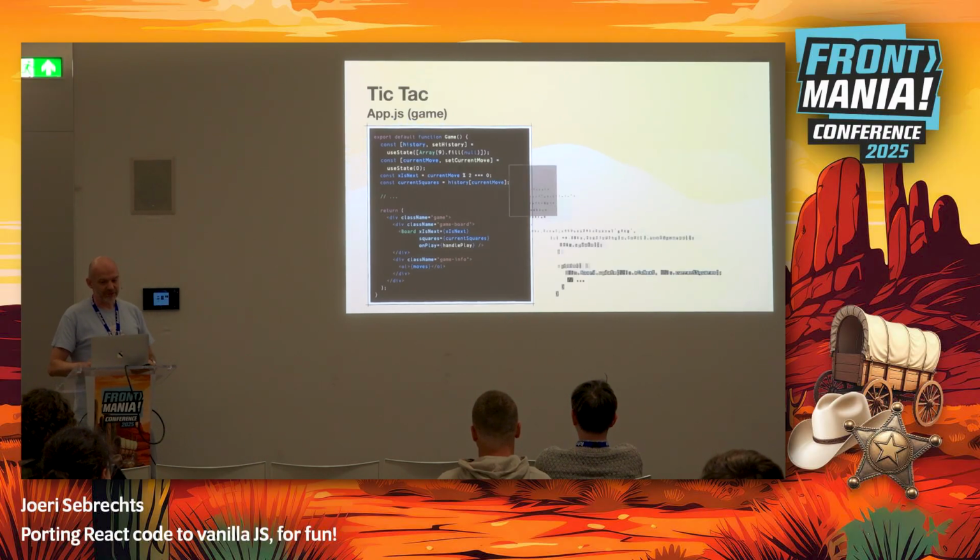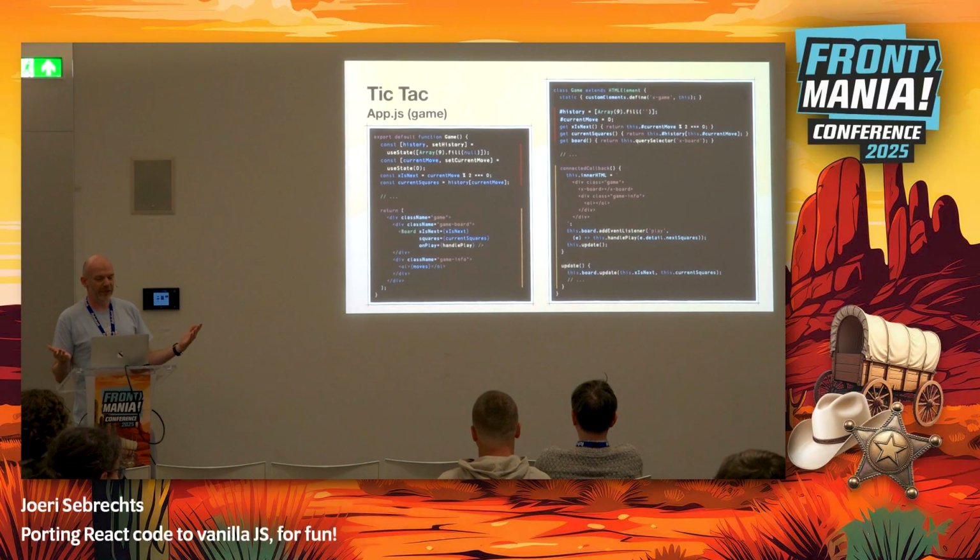We can do the exact same thing in our custom element, because you can make a custom element do anything, except now a custom element lives in the DOM, so we have to attach our state to that custom element, which we do as properties instead of variables. So now the history and current move are properties on our class, and we can set up derived state as calculated properties that only have a getter. And in this way, you can basically have the exact same structure of the way that your state is handled, but do it purely vanilla.